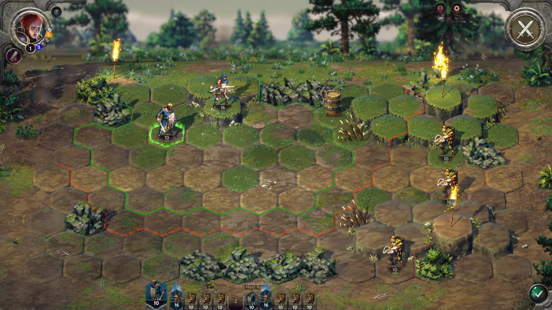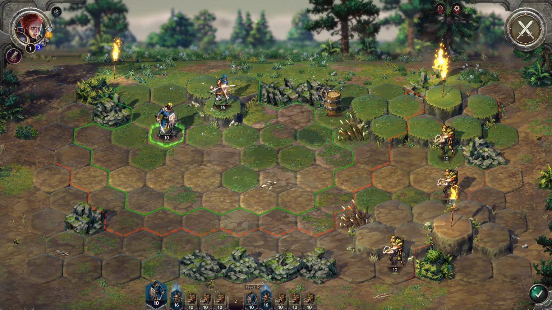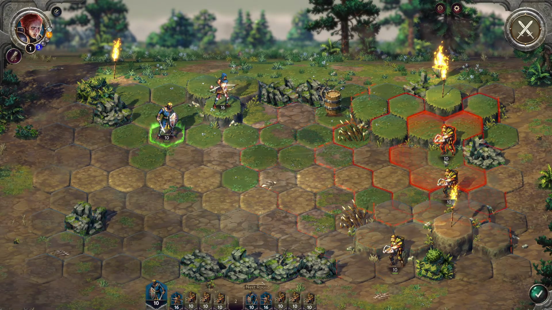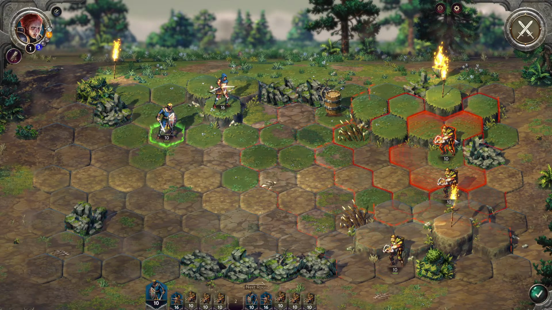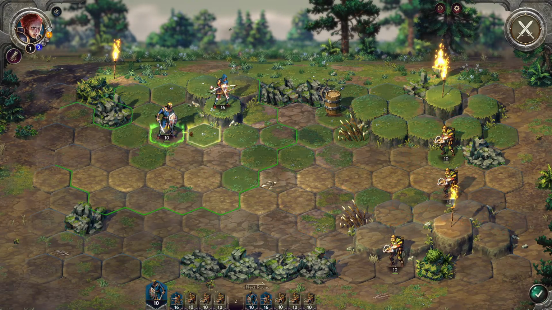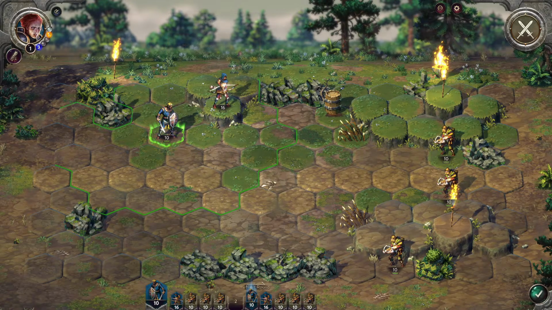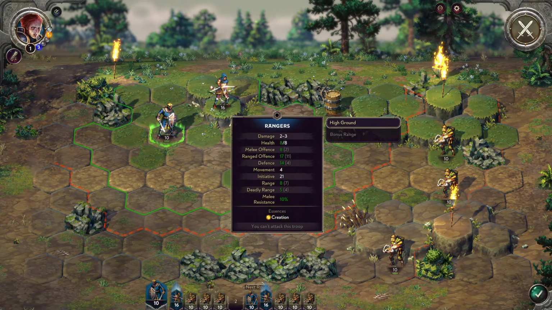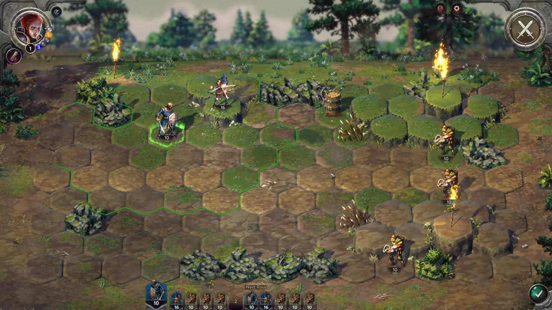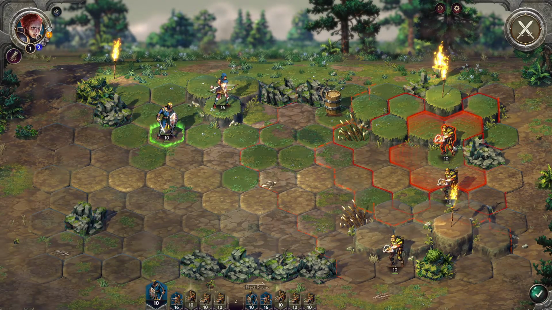So we are acting in turn order. Left click gives us info. My thought was put the melee troops to protect the archers. And it looks like we're just up against militia, which are 5 and 3. Their melee. What is their range? If they have no range listed, it's just 1. So what we don't want to do, can they attack? Can they move and attack? Also something I'm interested to learn about.